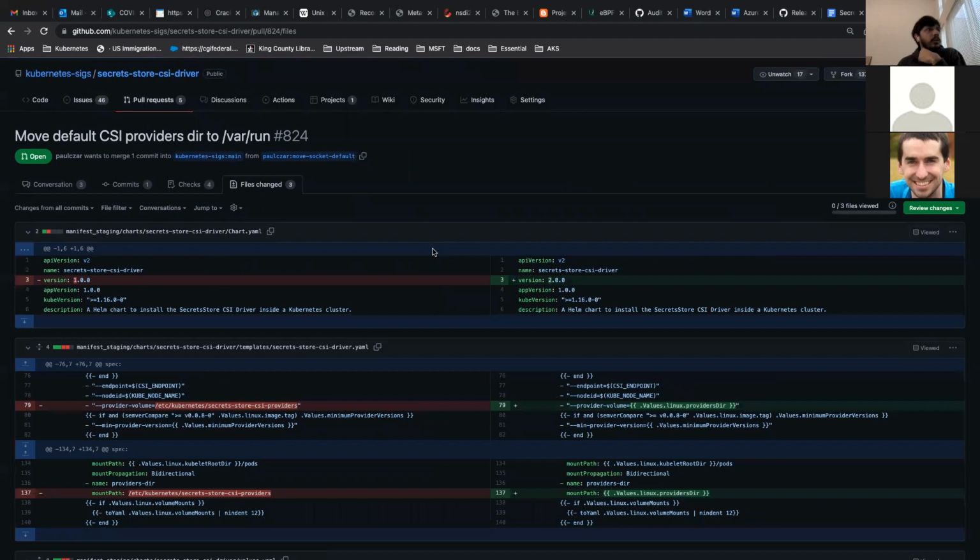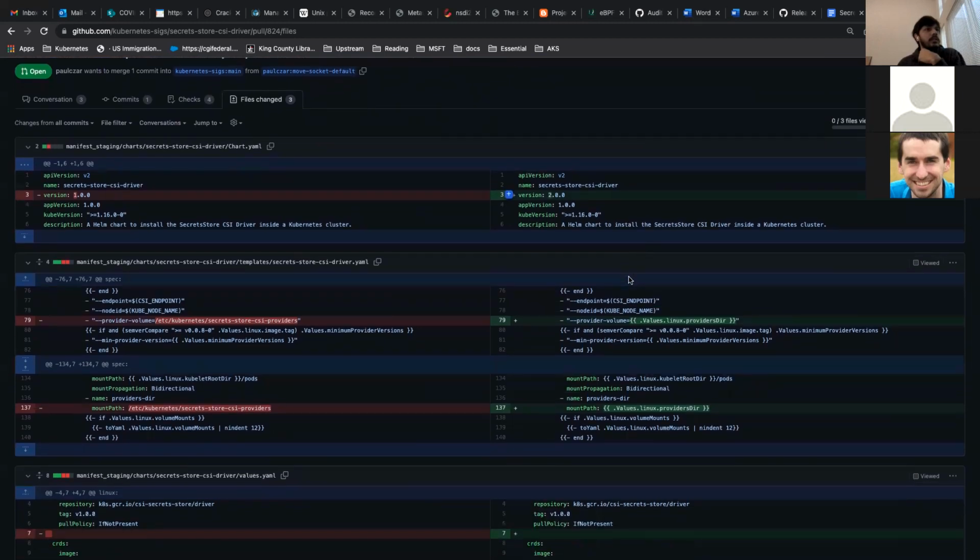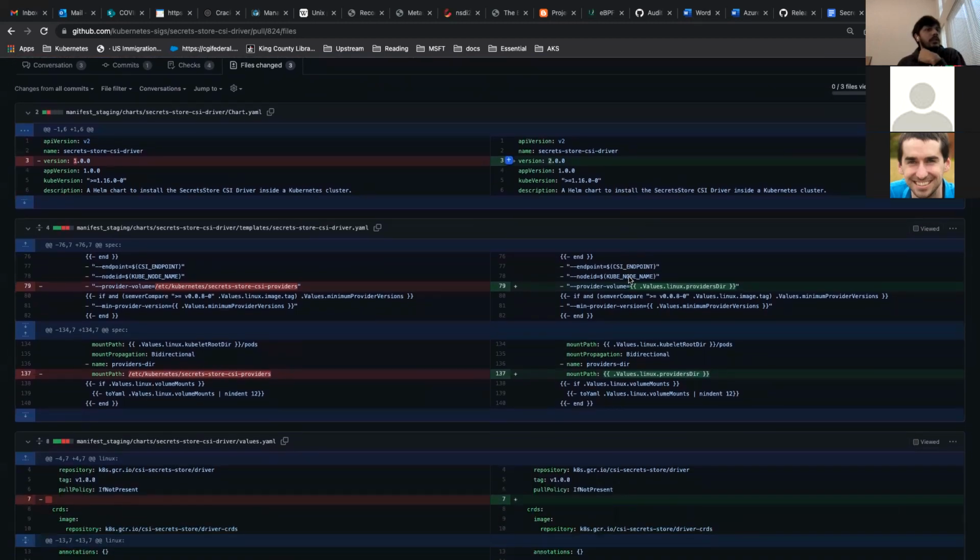I think they're doing 2.0 of the Helm chart. Now that we discussed doing this backward compatible and then slowly deprecating it, I think 1.1 should be fine. We don't need a major release for it.